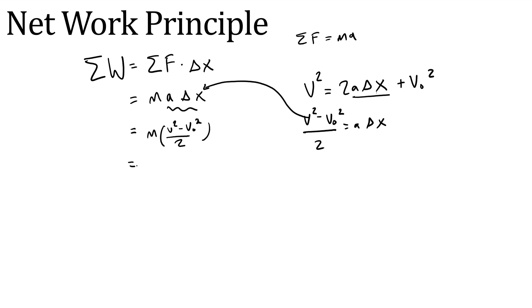We're going to plug that in to our net work equation. And then I'm going to do a few distributions. The first thing I'm going to do is I'm going to factor out the one half and factor in the m. And then you can see that the network has now been related to the vis viva or the life force. Only it's related to, this is kind of weird, half the difference between mv squared minus mv naught squared. Well that would be the life force at the end minus the life force at the beginning or the vis viva at the end minus the vis viva at the beginning. What we do now, we don't call these the life force or life forces. Instead what's more common is we factor in the one half and we consider one half mv squared minus one half mv naught squared. We consider those their own quantities.